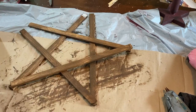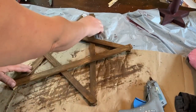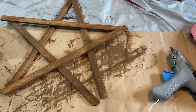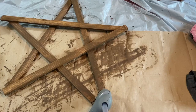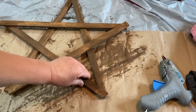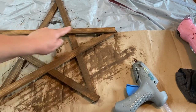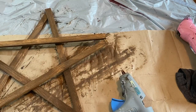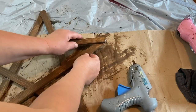You basically keep tweaking it until you get it just right, then start putting your glue on. I take a little bit of wood glue and then just underneath that — not on the wet part — I put a little bit of hot glue, and that holds it instantly. The wood glue, once it dries, holds it more sturdy and long term. I do all the points first, then any places that are touching in the middle. I did the top and the bottom right, then switched the middle piece to be on top on both sides — I just like my star to be like that. Then give it a glue and hot glue, and that should be nice and secure.